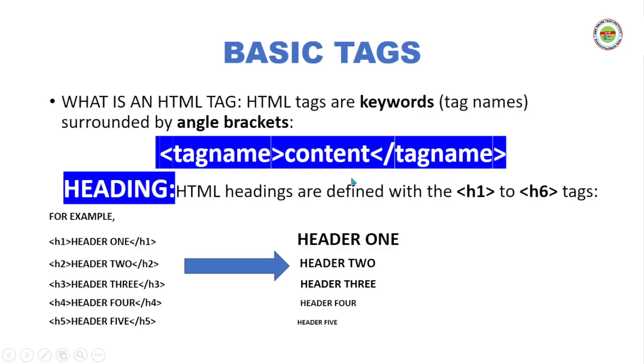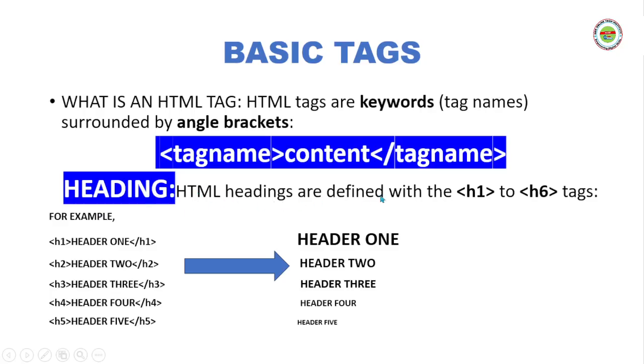Now these tag names or these tags can be different tags. We have the header tags, we have the paragraph tags, we have the image tags, the anchor tags, and so many other tags. So we will start with the heading tag. So now sometimes when you visit websites, you will see very important information. Now let's look at here.